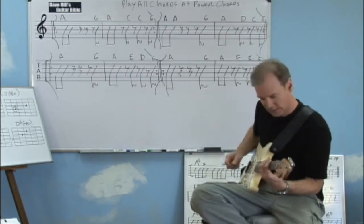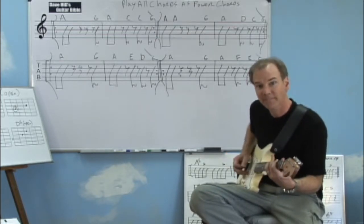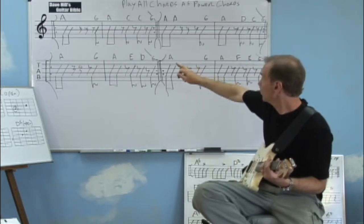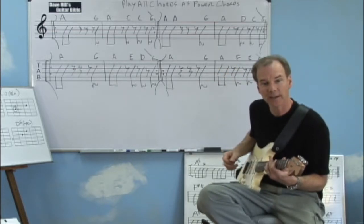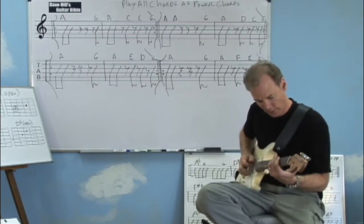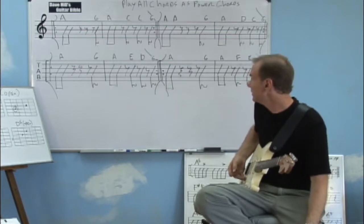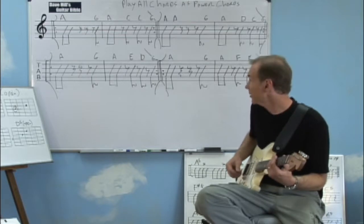So I'm making you move around a little bit, starting in A and using this basic movement of C, G, and A to get you going. Every time I go through the repeats, I move to the next line, and then I move up one more position to get another power chord. We're still using the same two shapes, but I'm getting your accuracy dialed in, practicing moving around the different positions of the power chord. Let's take a listen and see what this would sound like.